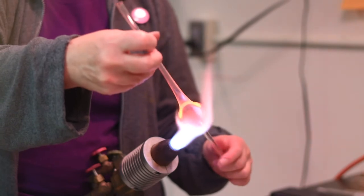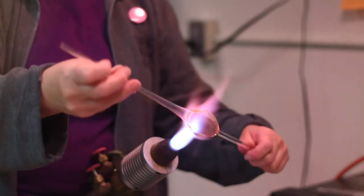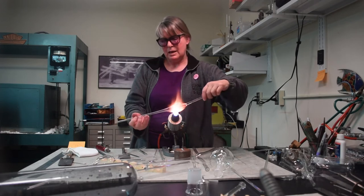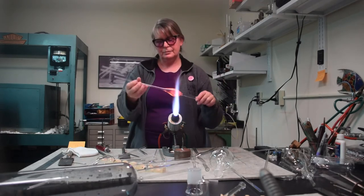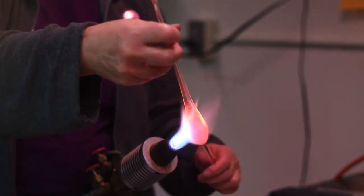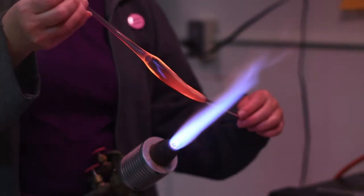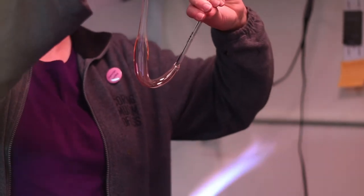A little bumpy right there, so I'm going to work that out just a little bit. Just take your time. Again, I would have a larger, bushier flame if we could get that here. So I'm just going to constrict this down so that we have a nice thick handle to work with. Thick wall. And then I think I'll just bend it around. Something like that. Now I changed my mind.